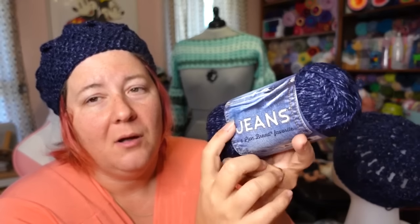So like I said, one ball will make this hat. Stay tuned. The tutorial for this hat is coming up. One ball is all you need.